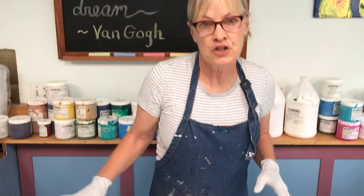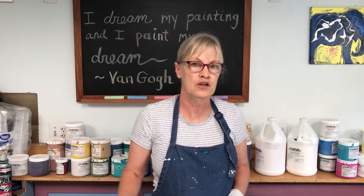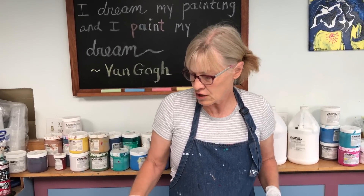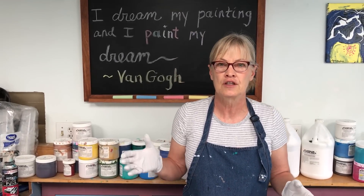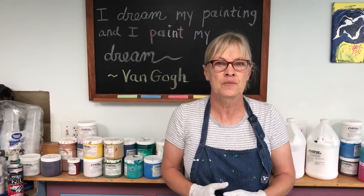I have a bunch of colors ready to go. Better to have too much than not enough, because you can always save it. There's a little bit of silicone in each color. I've got the pouring medium, the paint, a little bit of water, and a few drops of silicone in each — same formula that I always use. It's personal preference. If I sound a little vague on these mixtures, it's because everybody does something a little different.